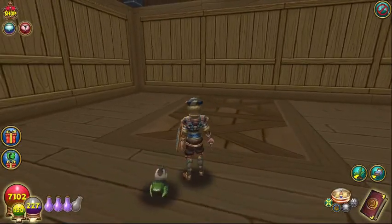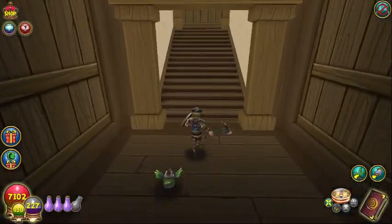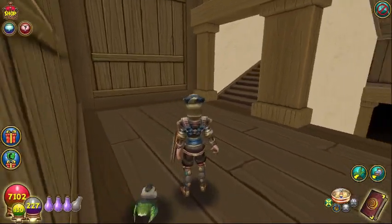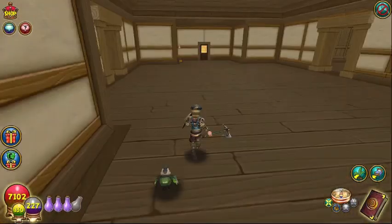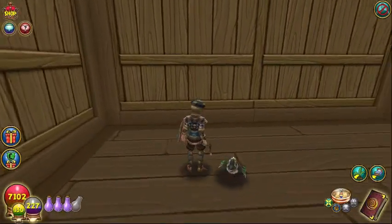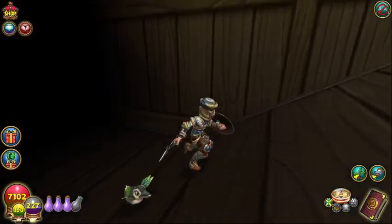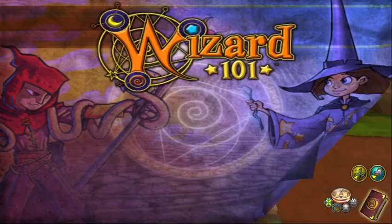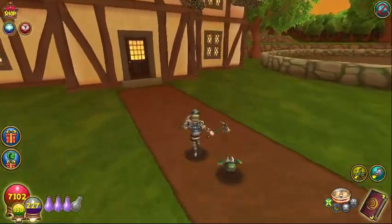Now this looks interesting — this is actually a secret tunnel that takes us inside the house. I'm not going to go all the way, but you can see it comes in and has its own little landing, and then you come out inside of a wall. Now as you can see, the styling of this quite resembles the Red Barn Farm. Yes, they did use some of the styles from Red Barn Farm, but I would not call this a reskin because there are differences.